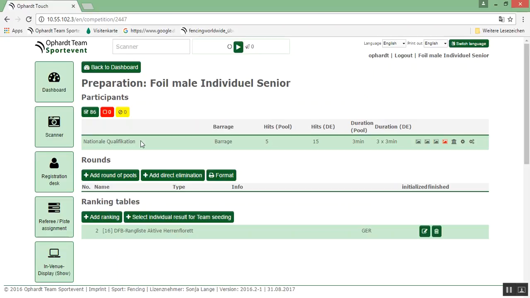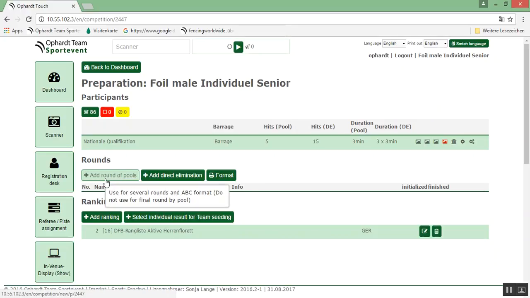I have an international qualification competition, I have Barish in general, I have 5 hits in pools, 15 hits in DE, 3 minutes for pool match and 3 times 3 minutes for elimination direct match. For my ranking settings, it was preset to have a German ranking for scenes men. So this is already prepared.